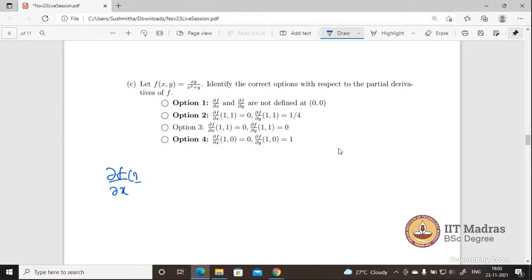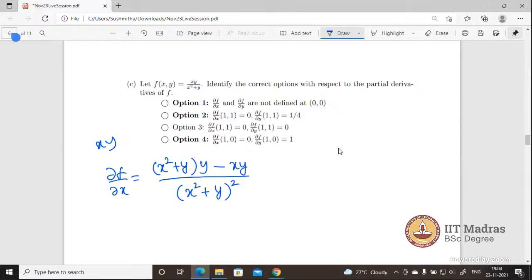Dou f by dou x at (x, y). So I'm talking about the general derivative. It is not at f. It is f dash g minus g dash f, by the quotient rule. So you just have to square the denominator, and then write the denominator as it is and then differentiate the numerator. What is the derivative of x into y? Partial derivative. I'm doing partial derivative. So what will I get here? Just y. Minus, keep the numerator as it is, differentiate the denominator. What will I get? 2x.